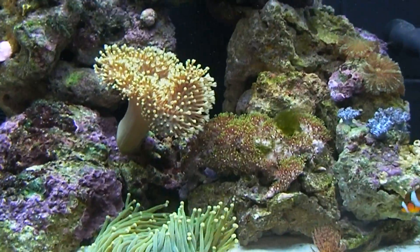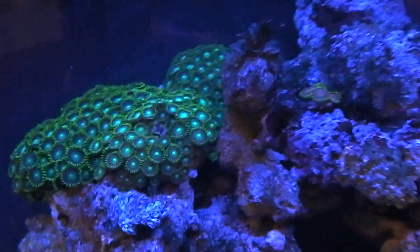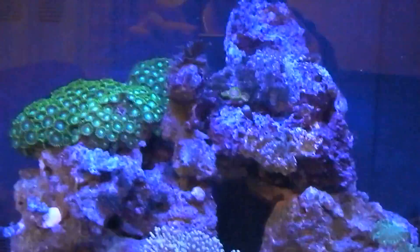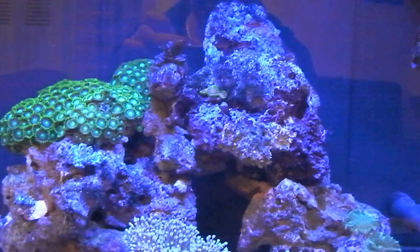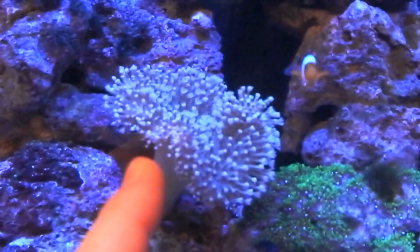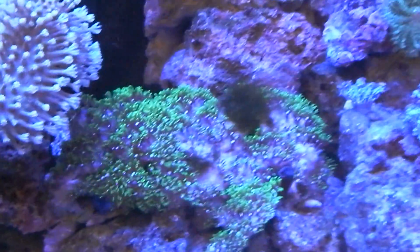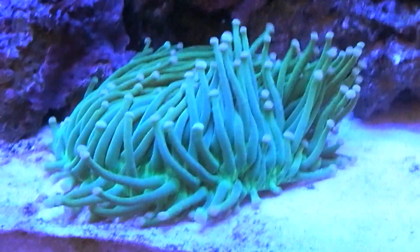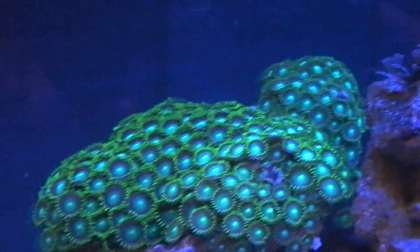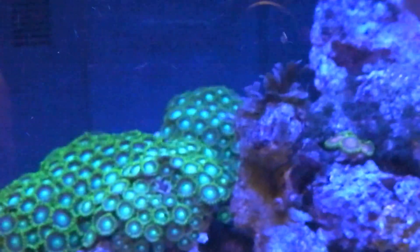So that's the overall look at the moment. What else have we done? I'm just going to turn the two power compacts off. I don't suppose the auto white balance will allow this to work, but I've added a blue moonlight LED strip and to my eyes all the corals are fluorescing really nicely now. Now are these mushrooms or are they toadstools? To my eyes they look green — the green tips are all fluorescing. That looks really good, and all of those are fluorescing. But I'm pretty certain you're not going to see that on the camera unfortunately.